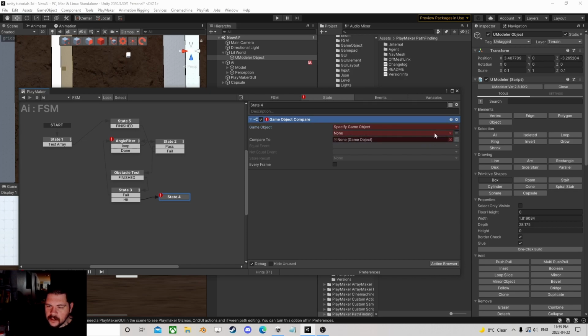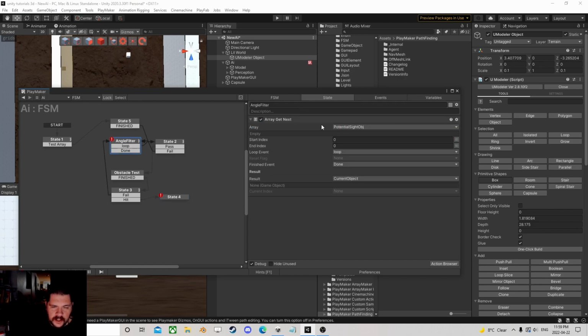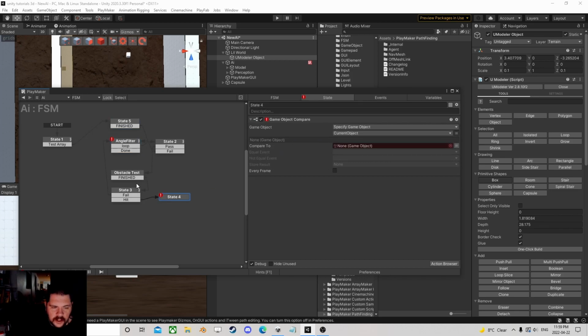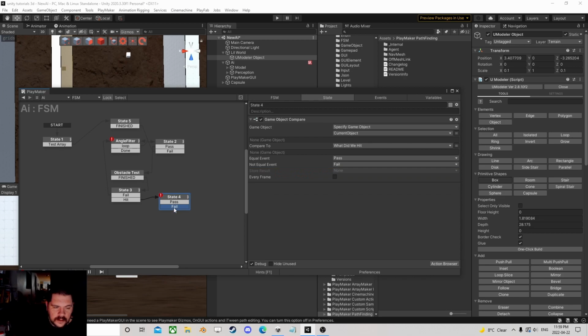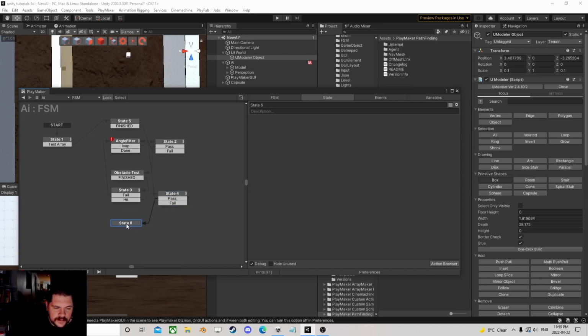We're going to compare the current object, the one that we're doing our array from originally, to what we just hit with the ray. And if they're equal, it gets a pass. If it's not equal, it gets a fail. Right? So fail goes back to the original loop. Pass, we can go on and do something else.